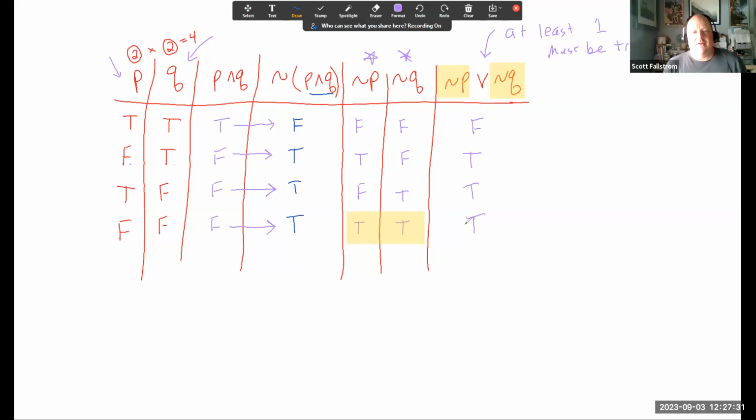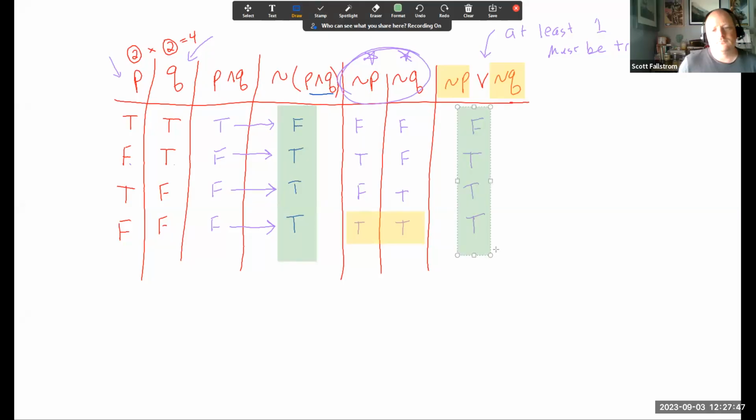All right. And that is how you can do these truth tables. Figure out the pieces you need. If you need to write extra columns like I did here, put them in. Make it easier on yourself. And now let's take a peek here because there is something to take a look at. I want you to take a look at this column right here and this column right here. And what I want you to notice is not just that they have the same values at some point, they have the same values for every single row. And when things have the same value for every single thing, we call them equivalent.